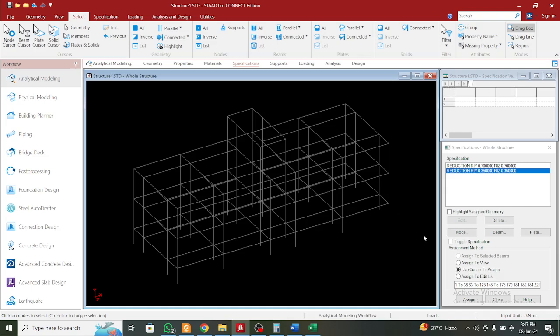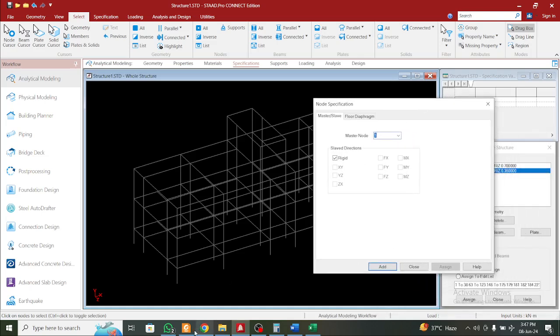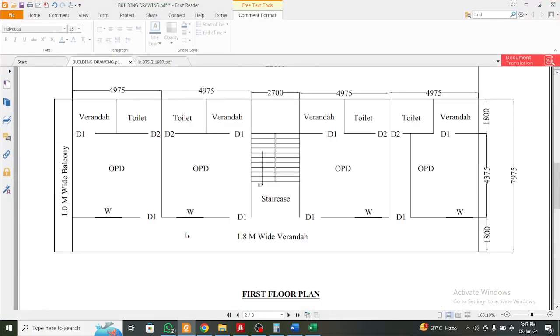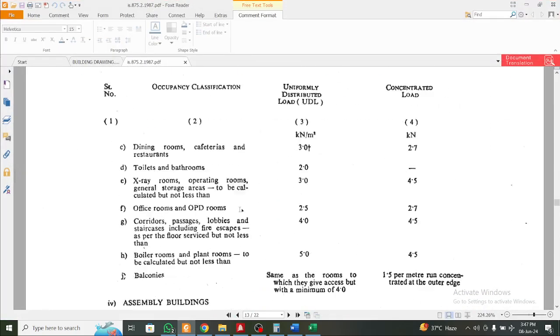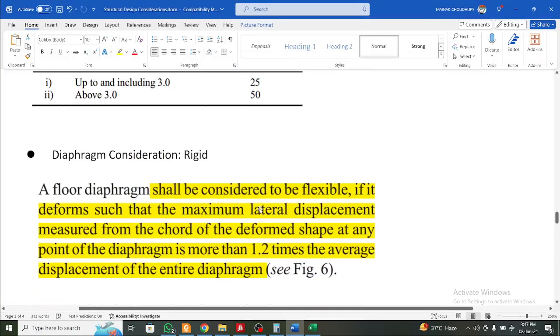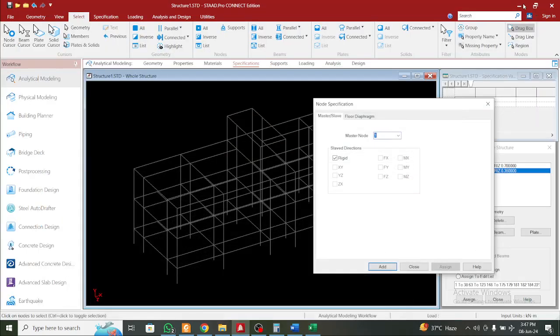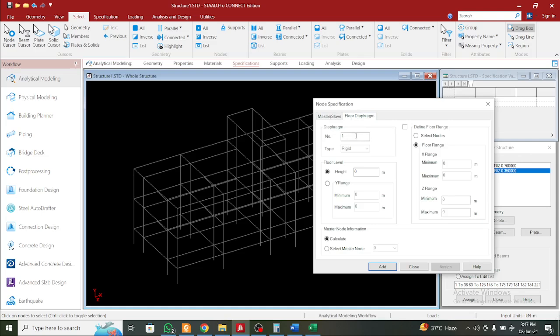Then we click on the nodes. So now we are fulfilling a criteria of, again I can say, the Seismic code as well as the wind load code. This is the criteria of the diaphragms. You can see we are considering the rigid diaphragm as per the Seismic code. Diaphragms are the portions mainly where loads are translated. Wherever we have a slab, we'll have the diaphragm which will transfer the loads to the beams and then to the columns. Okay, so this was an old process, and for floor diaphragm we have this new process.